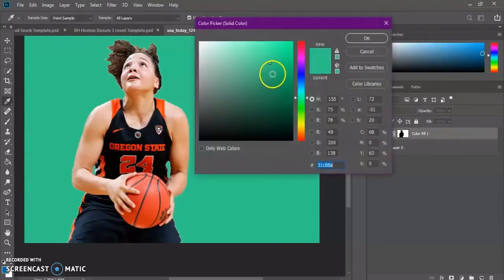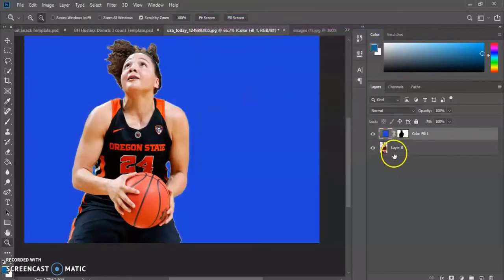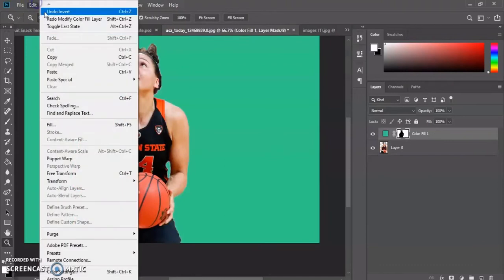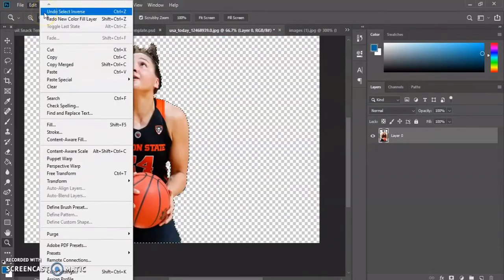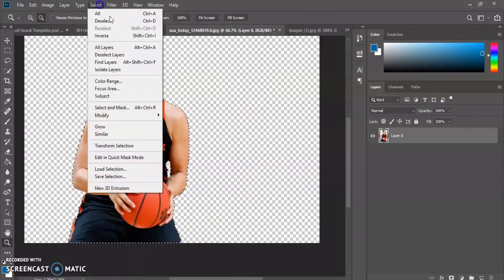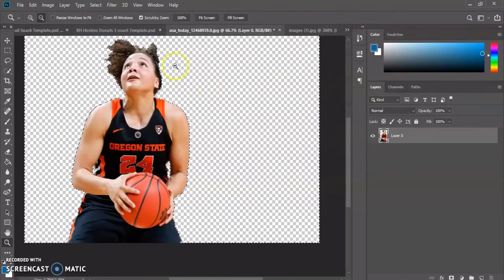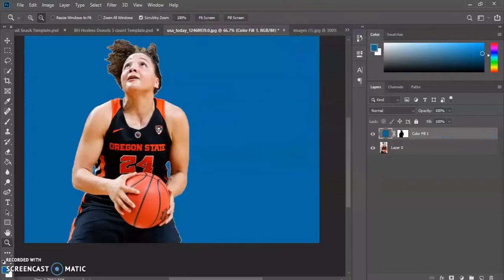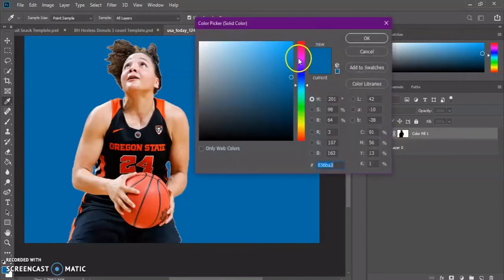Double click, change the colors. Or you don't have to invert that way. So let's say if you invert it the right way, let's see, undo, undo, undo. Okay. So if we select an inverse, and now my background is selected, and I go over here to my layers panel and select solid color, it will automatically make my layer into a solid color. That way you skip a step, but if you happen to inverse your object, you don't worry, you can still get it done. And then, you just double click your layers to change your colors.